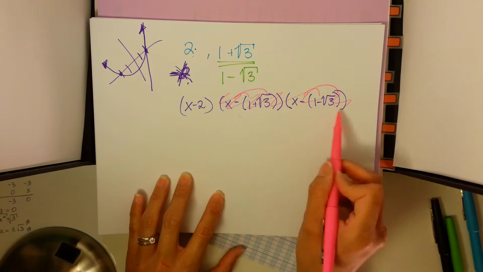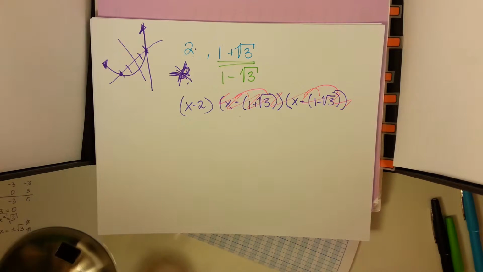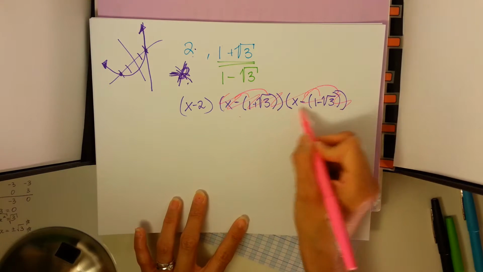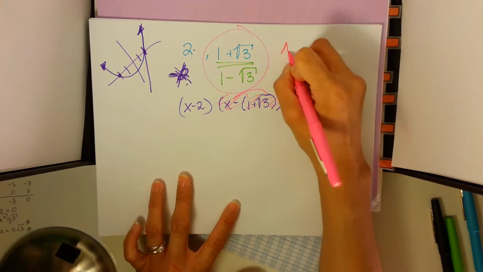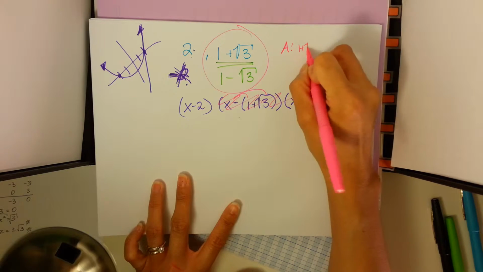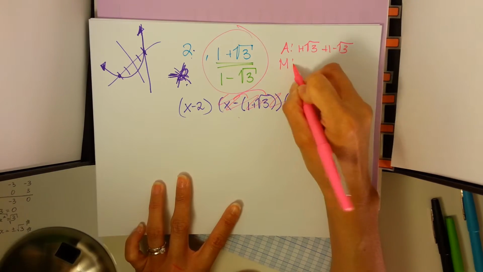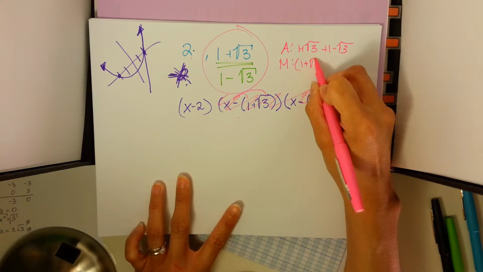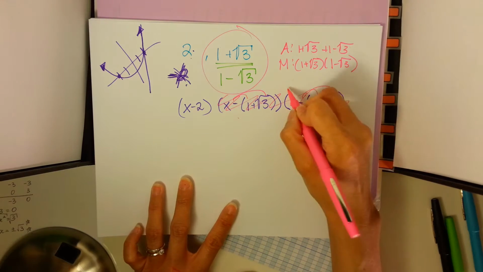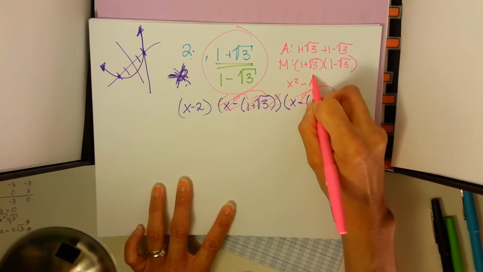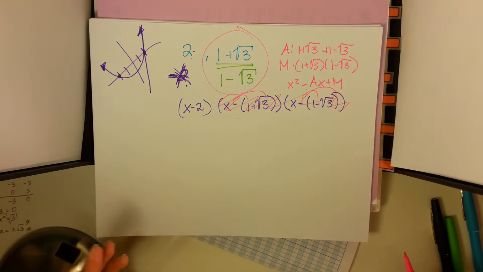So how do I avoid having to FOIL all this mess and still find the simplest polynomial function for these three roots? Well, what I can do is go back to my roots, add them, multiply them, and stick them into the following quadratic polynomial, and I'll have actually FOILed.